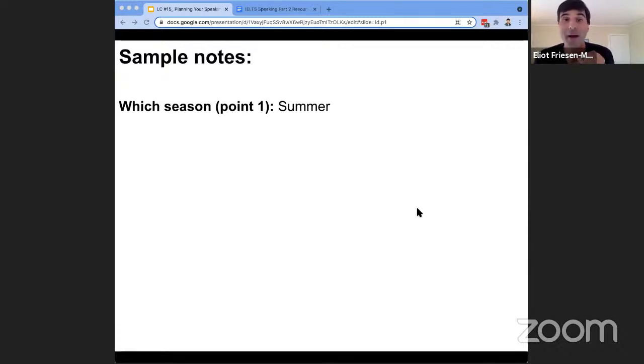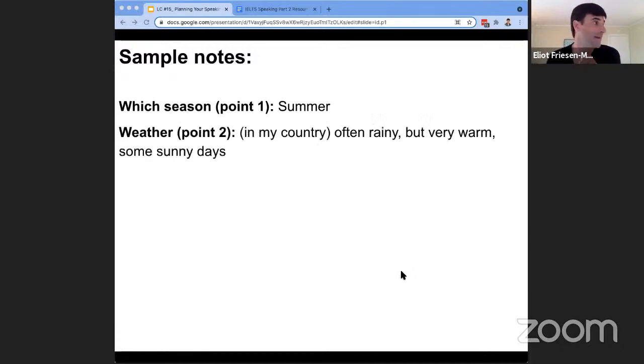The best season in my country is summer by far. Okay, something like that, right? And you can use some different language there to answer that question directly. So if you need notes to answer that, you can write it down. Probably that's something you can just keep in your mind, right? You don't necessarily need the notes for this, but we're going to put it on the page just to give you a sense of how to organize things.